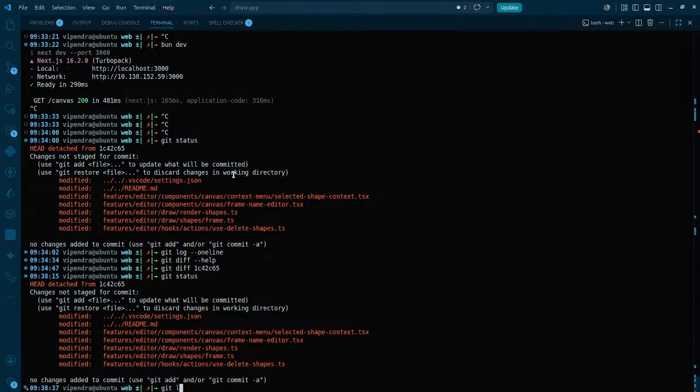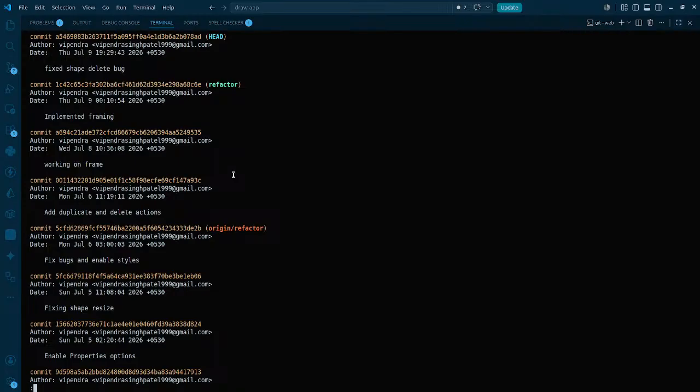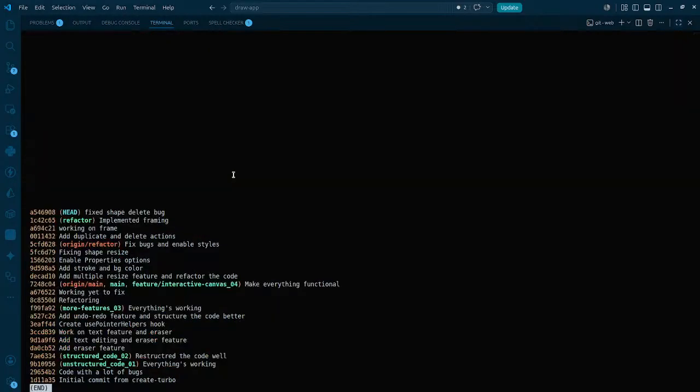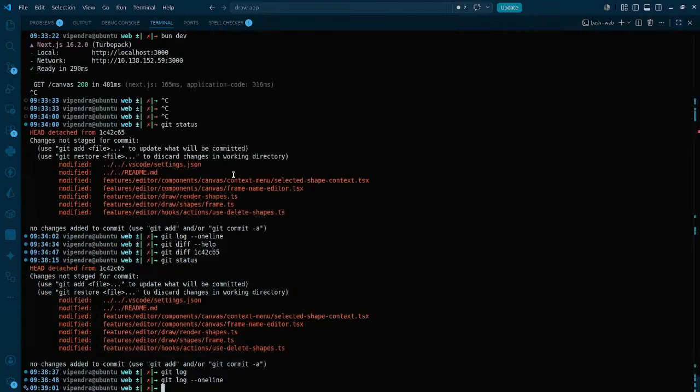Git log. When we actually added this, git log one line, and we have implemented framing, right? So when we actually implemented framing, at that time we did not really have this bug, right? Let me see.